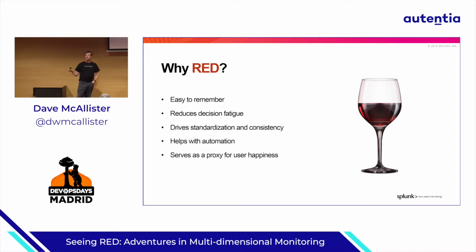So one of the things that we see when we go out and talk to customers about this is that we have lots of groups going, oh no, I need this piece, I need this piece, I need this piece, and everybody suddenly goes in there and nobody makes a decision. RED gives a common starting point. Really simple. We're going to give you rate, error, and duration. From rate, error, and duration, you can break down to anything you want to, and you can expand it to anywhere you want to.